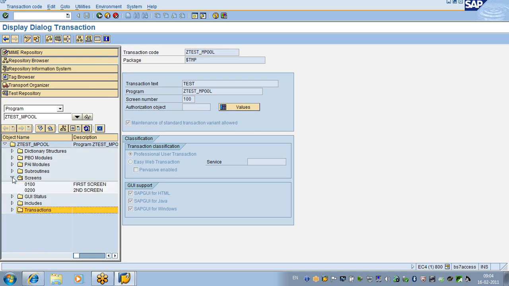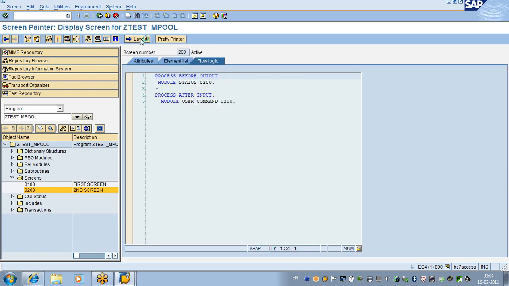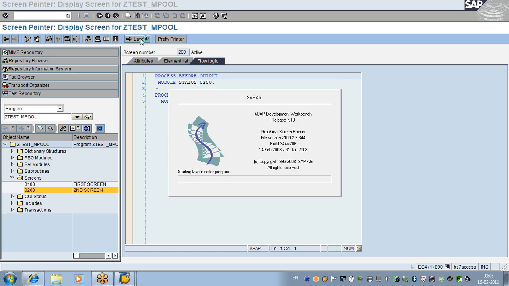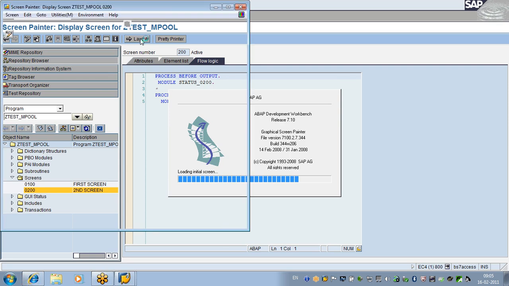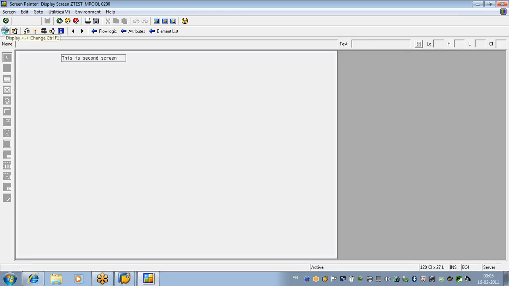So I'll go to screen 200, go to the layout, and go into change mode.